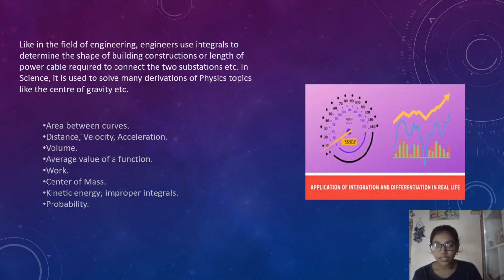Like in the field of engineering, engineers use integrals to determine the shape of building constructions or length of power cables required to connect two substations, etc. In science, it is used to solve many derivations of physical and physics topics like the center of gravity, etc. Area between the curves, distance, velocity, acceleration, average value of a function, work, center of mass, kinetic energy, improper integrals, probability.